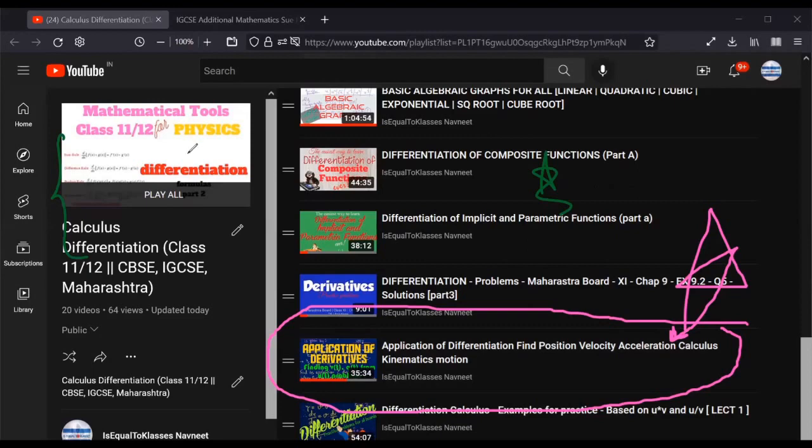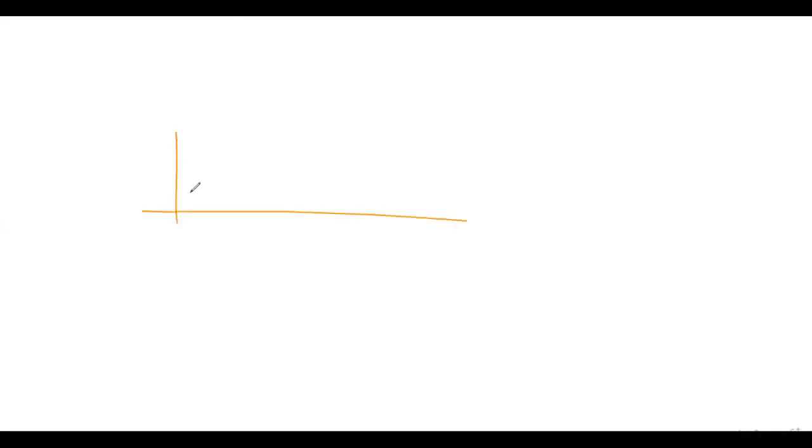And again, as I told you, the direct application of this maxima minima would come when we will be doing simple harmonic motion. So, there will be a block which will be attached to a spring. You give a force to the block, say left or right side, then the block starts moving like this in simple harmonic motion. When we do this simple harmonic motion, again these maxima minima differentiation basics we will be using.